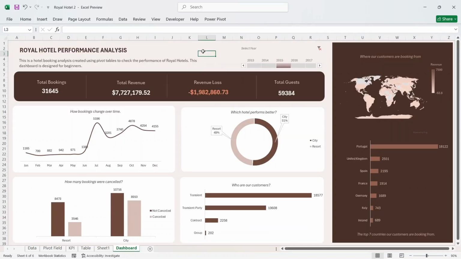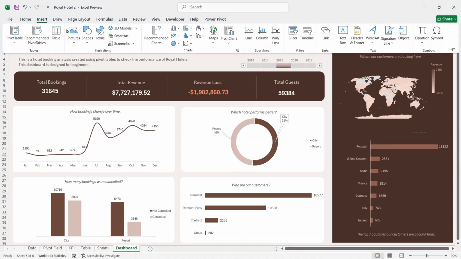One thing that makes the dashboard even more interesting is the presence of an icon. So if you have something like a company logo, you can just insert it. To insert an icon, just come to insert and insert a picture. You must have downloaded it already.